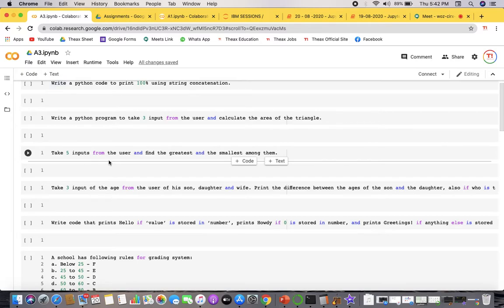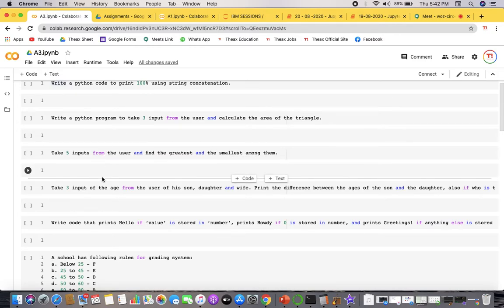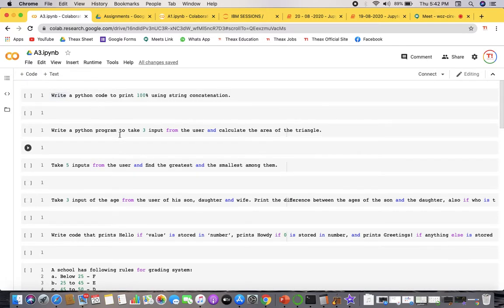Okay. Yeah, it was a big program. So I thought if there is any other small logic or something. Okay, fine. So this was the question, right? Take 5 inputs, one from the user. Yeah, right. So what we do when there are 3 inputs from the user and then calculate it.